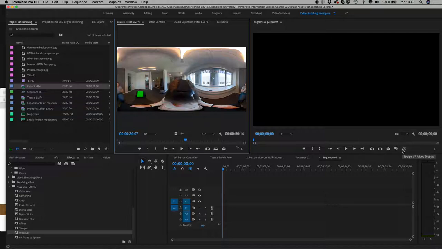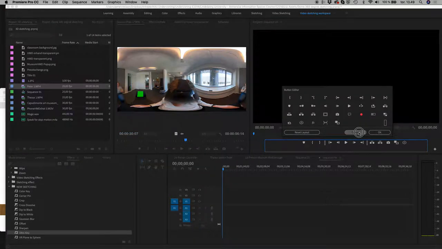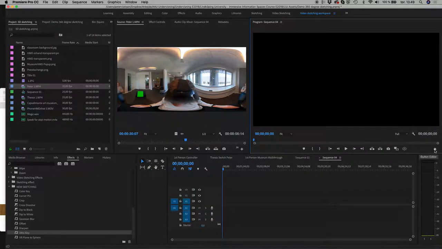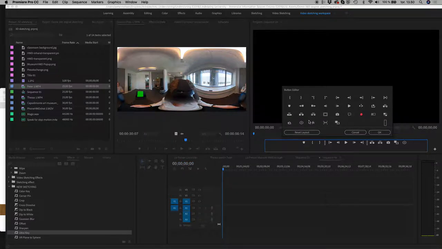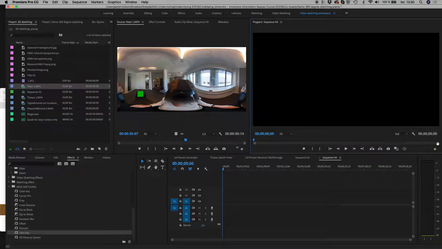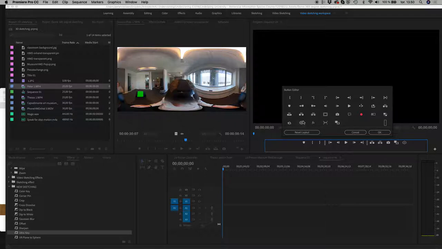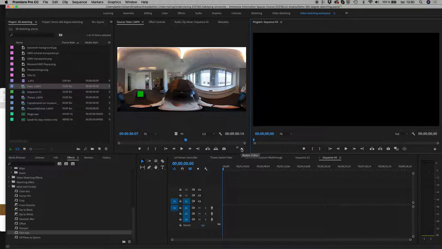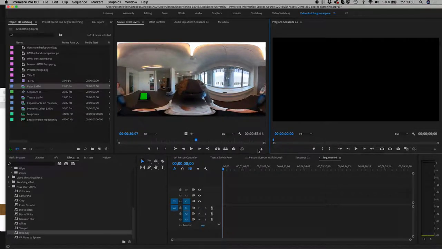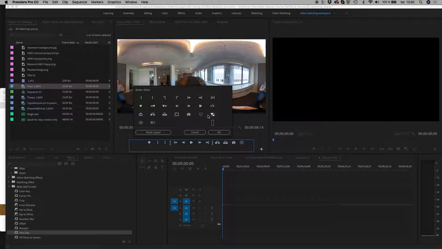And if you don't have the button, you can press over here. There's a plus and addition sign. And when you press that one, there is this one called Toggle VR Display. And you can drag this one down here. So you press the plus button, and you can drag the Toggle VR Video Overlay. And you can drag this down here into the control settings. And you can actually do that both in the source monitor and in the editor monitor.